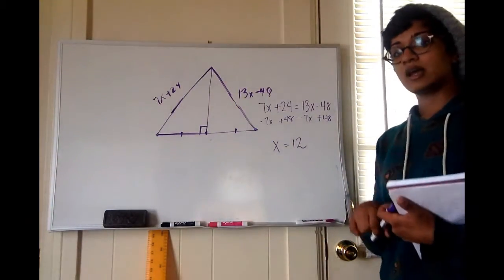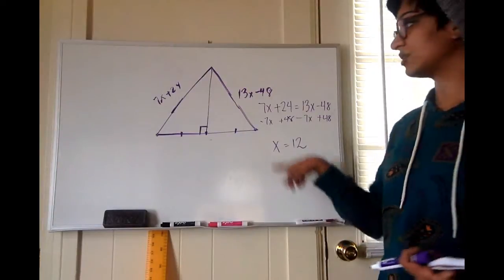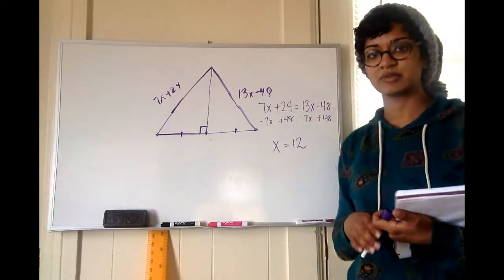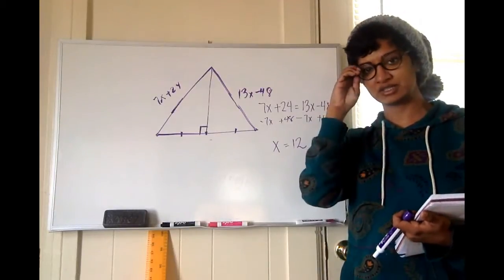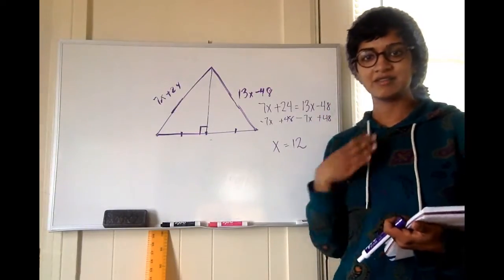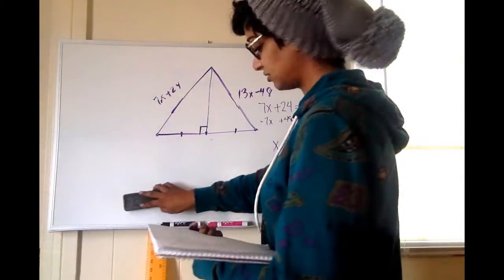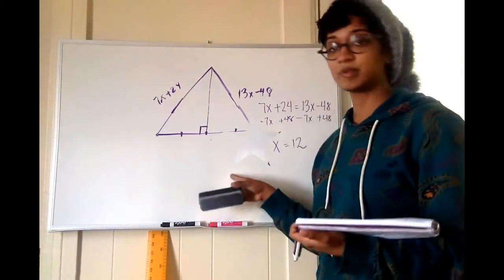I'm just looking for x right now, but if I told you that you wanted to find a side, one of these sides, you're going to have to plug it in. So make sure you're always paying attention to what the directions tell you that you're looking for. Don't just stop at finding x, because that might not be the final answer. So this is the perpendicular bisector.